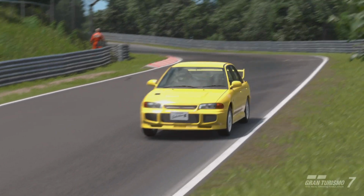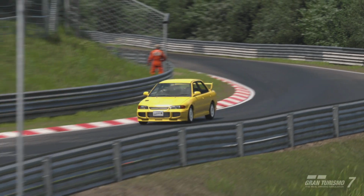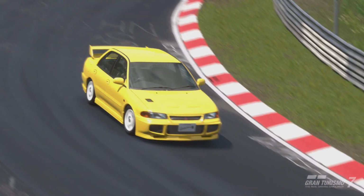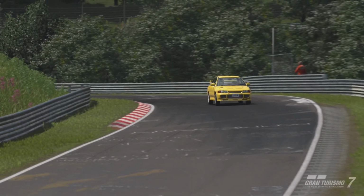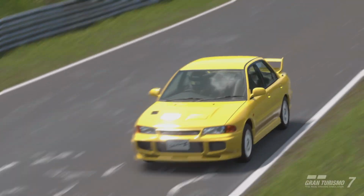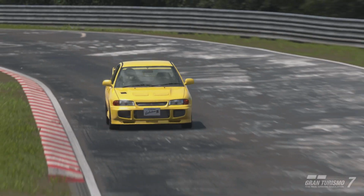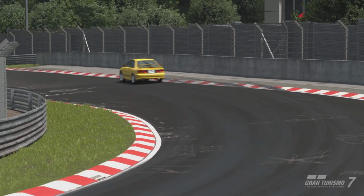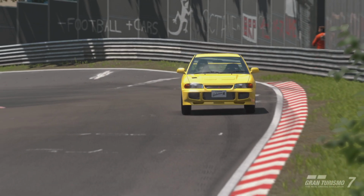And for me, realistically, when this car got very good looking was the Evo 5 and the Evo 6. To me, even to this day, they are the best looking Evos that were ever made. I'm not personally, and I'm probably going to get a lot of hate for this, a big fan of anywhere from the Lancer Evo 7 onwards to the 10, which is obviously the final ever Lancer Evolution. So yeah, the Lancer Evo has never massively appealed to me, apart from that 5th and 6th evolution.